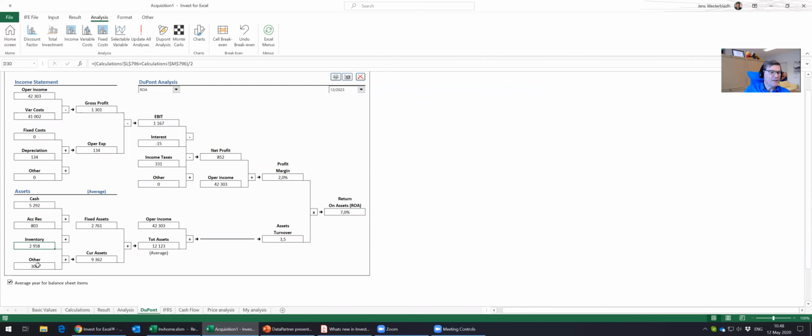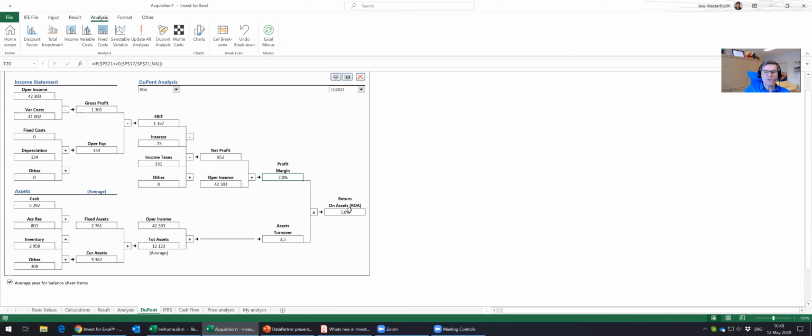So the total assets value is 12,123,000. We divide the operating income, the full total income, by assets, which gives the turnover. It's 3.5 times assets during a year, and 3.5 times the 2% margin gives a return on assets of 7%.